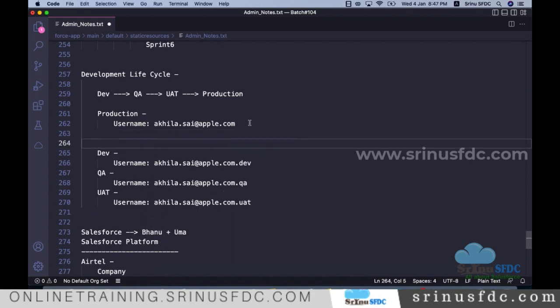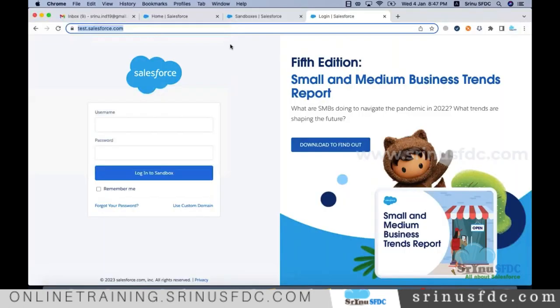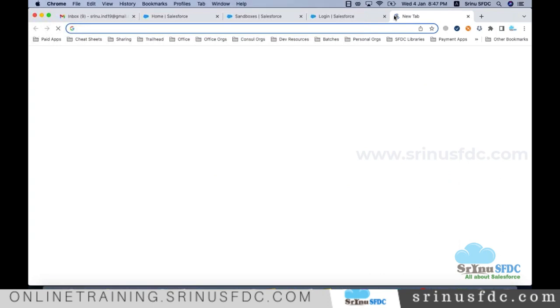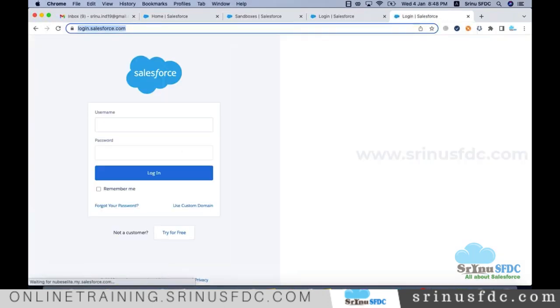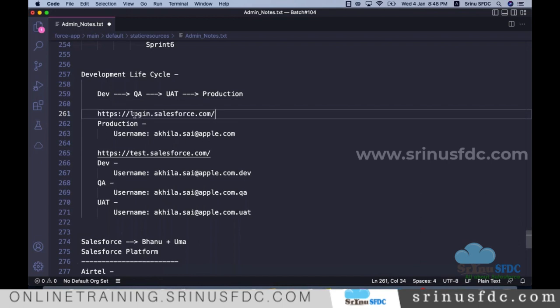To log in here, the URL, this one. So to log into production, the URL is login.salesforce.com. Okay, so even though you know full subject. Once after joining, right, first day or first few days, they give access to Salesforce, mostly the sandbox. At that time you should know you need to go to this website and enter. It should be like this kind of format and password, login.